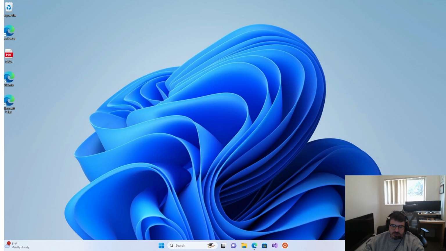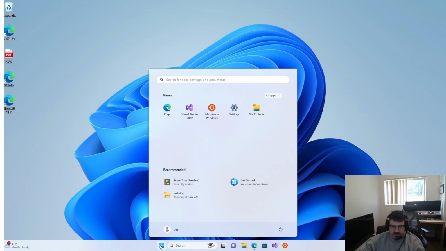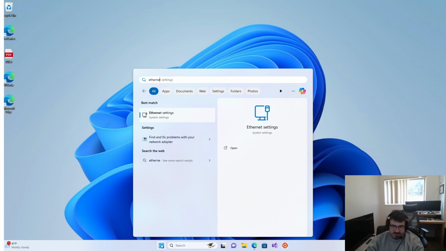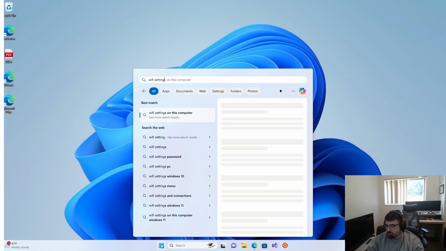In order to allocate ourselves a manual IP address so that we can access the router configuration interface, the first thing we'll do is press the Windows key, or the Start button if you're back from the Windows 98 days, and type, depending on whether you're connected to a wireless or wired network, either Ethernet settings if you're wired, or Wi-Fi settings if you're connected wirelessly.